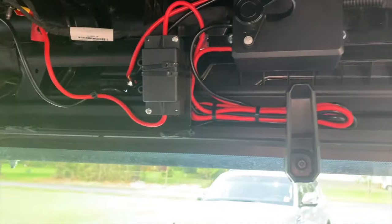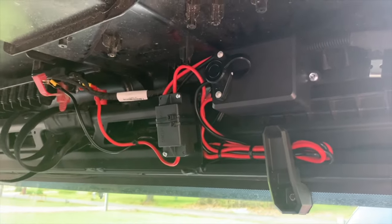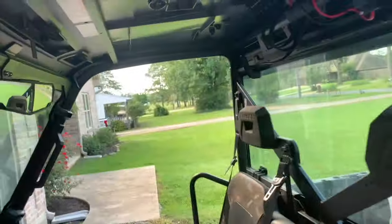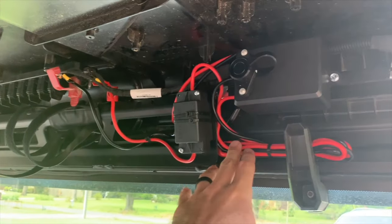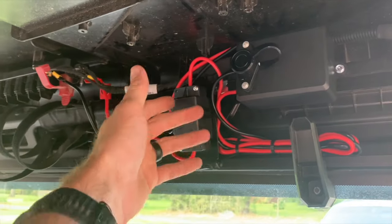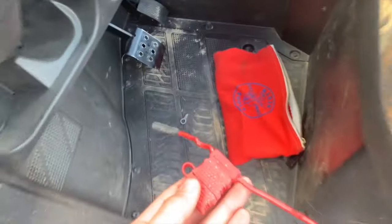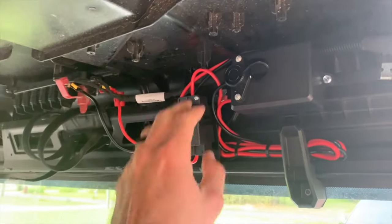But I mean, everybody's gonna do it their own way. Ooh, that doesn't look very professional, it's nasty. I mean, that looks good for me at the camp, you know what I'm saying? I use it literally when I pick up a hog or something. Plus, I got this extra wire if I ever need it. If this circuit breaker ever goes out, I'm gonna cut right here and put a regular old inline fuse in it. Should have probably done that at the beginning and kept some spares, but whatever. That's what I'm gonna do.